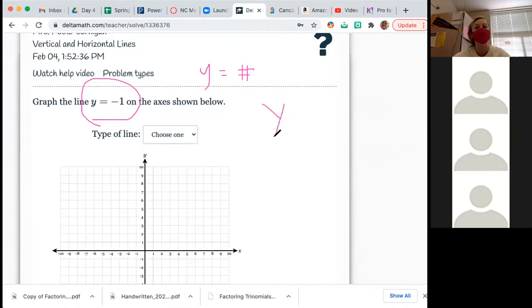Remember, y has 1 leg. So if he tries to walk across these halls, he's going to fall. So if it says y equals -1, I go to -1 on the y. Some of y'all went to the wrong spot. Go to the y-axis, find -1, and you would graph a flat line through it. A horizontal line. Some of y'all put your point in the right spot, and then you graphed a vertical line. Some of y'all put the point on the x-axis, even though it says y equals. So make sure you put it on the right axis, okay?